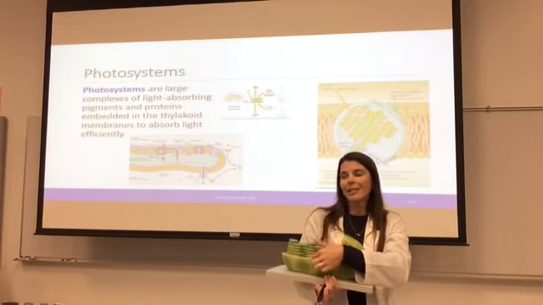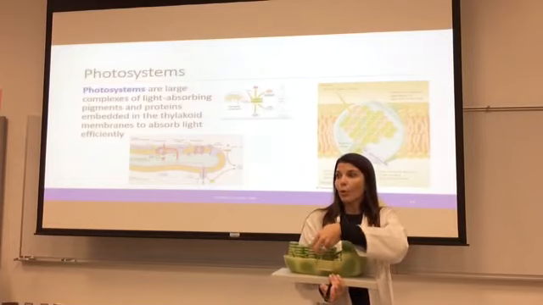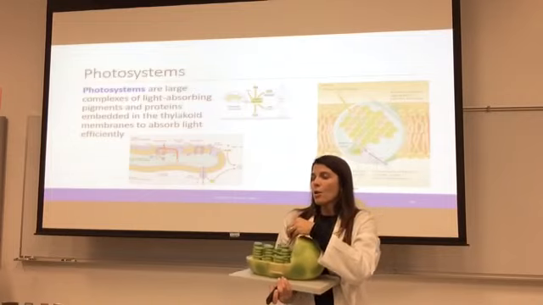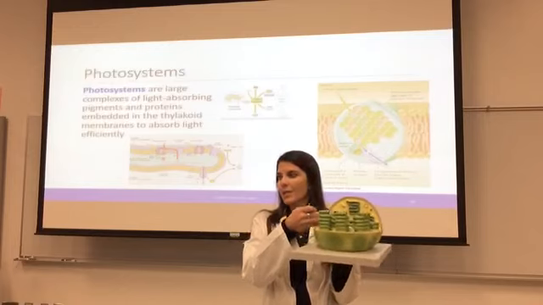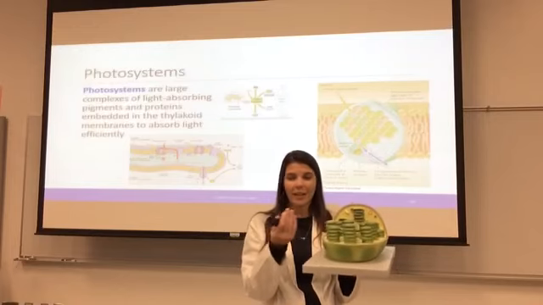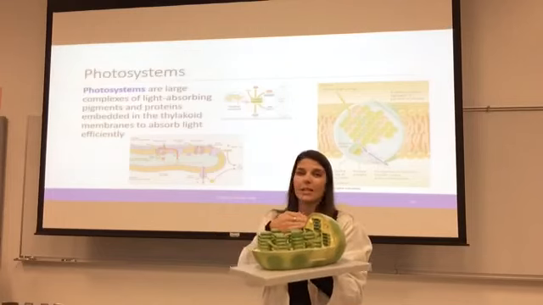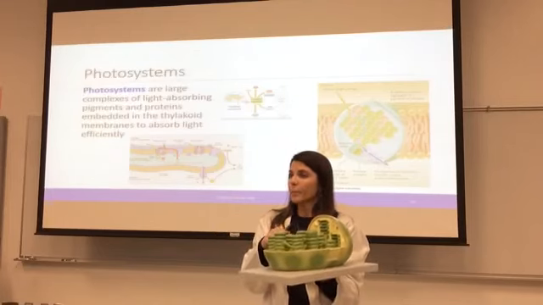But when you have a stack of thylakoid membranes, we call that a granum. And plural for granum is grana. We also talked about the open space in the chloroplast being the stroma. It's kind of like the cytosol, but cyto is cell, and this is an organelle in the cell, so it's not cytosol, it's the stroma.